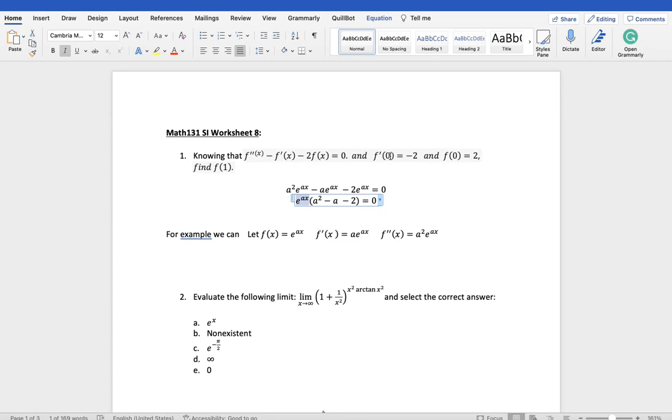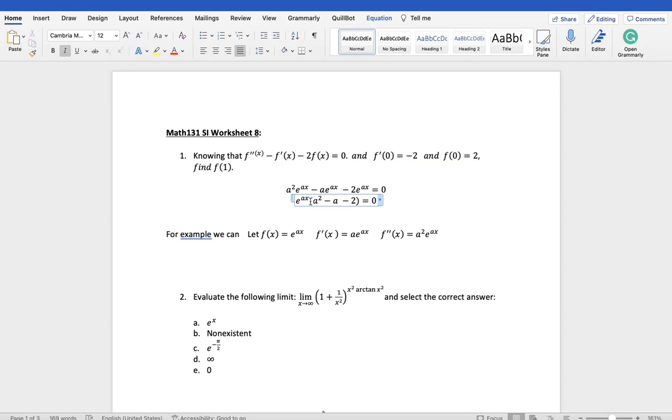The reason why is because we are sticking to values like 0 and 1, right? Which should not give us 0. Whatever the value of a, because a is a constant number, it can be anything, but we know that x is staying somewhere between 0 and 1 based on the question that we're given here. We're not asked to find the value of the function as x tends to infinity, so we're not going to those very high values like infinity, right? So we're sticking to very small values, so we can tell for sure that e to the a of x will never be equal to 0, right?